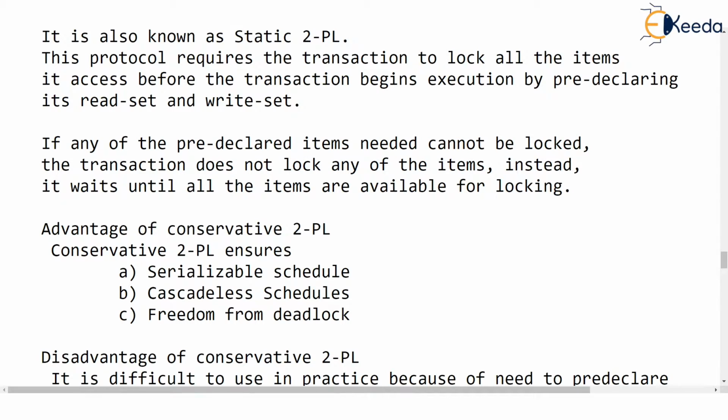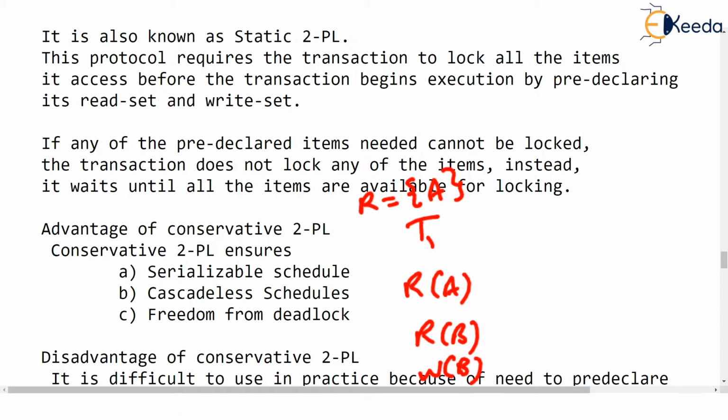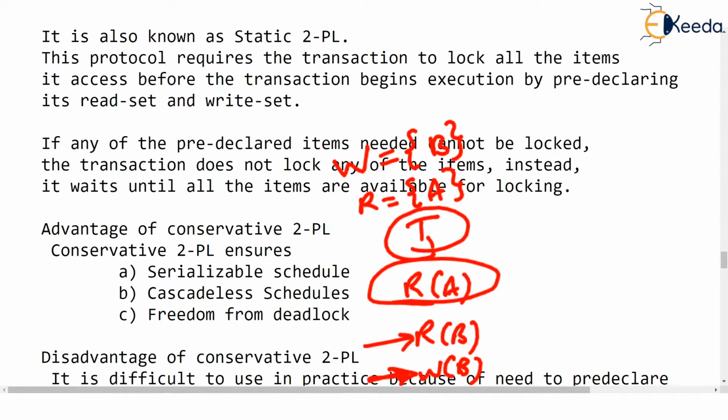There are two types of sets defined by any transaction: the read set and the write set. The name itself is self explanatory. Suppose T1 wants to read A, and read and write B. Then in the read set of T1, A is present because T1 is trying to read A. And in the write set of T1, B is present because T1 is trying to write B. Of course, T1 is reading B too, but the bigger operation is write B. So you can observe which type of lock T1 would need: a shared lock on A and an exclusive lock on B. This is the importance of the read set and write set, so that our transaction management system understands which locks are exactly necessary for a particular transaction.